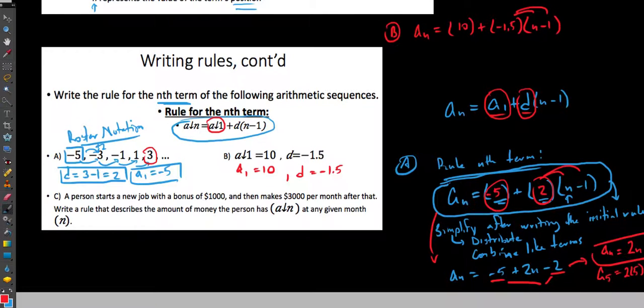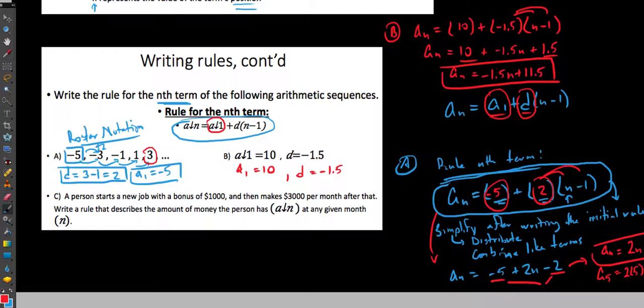And we're just going to simply simplify this here. So we get 10 plus a -1.5n plus a positive 1.5. This time when we stick 10 with 1.5, what we get is this. We get -1.5n plus 11.5. So I'm going to box this, and again, it's that quick when you're writing well-behaved sequence rules, especially arithmetic.